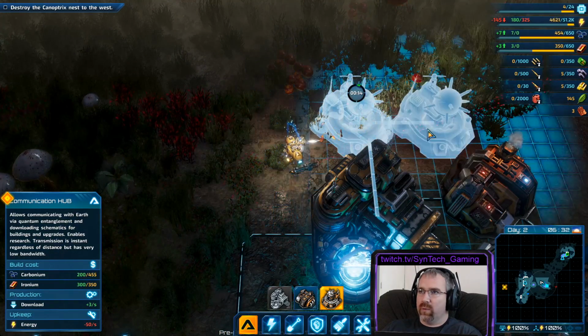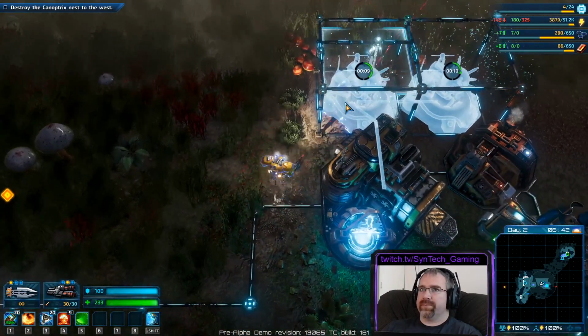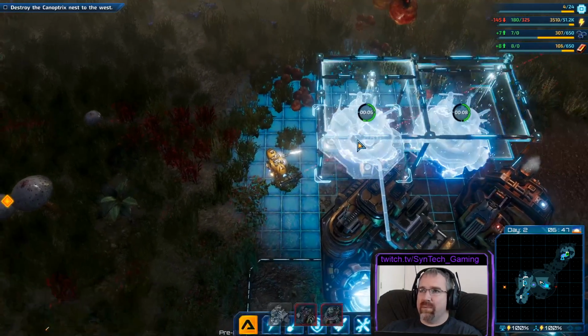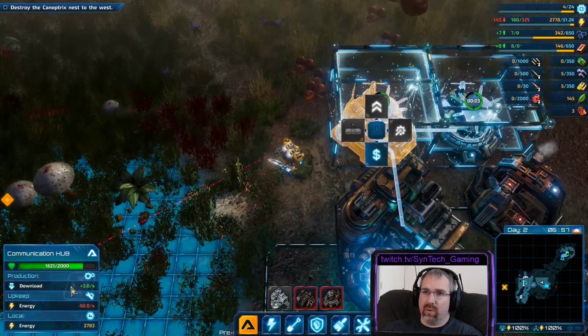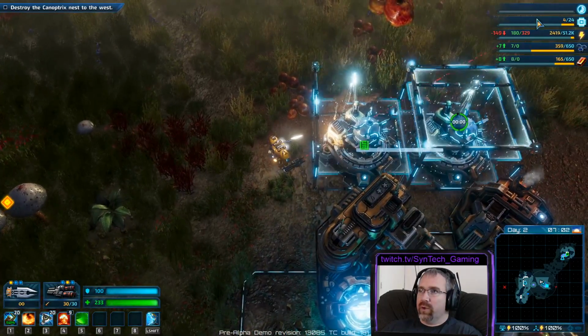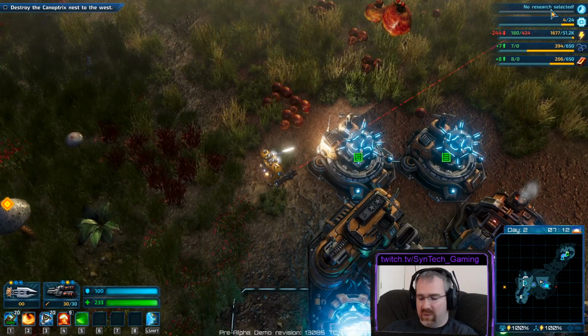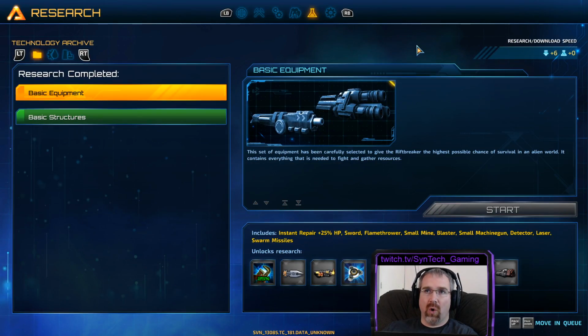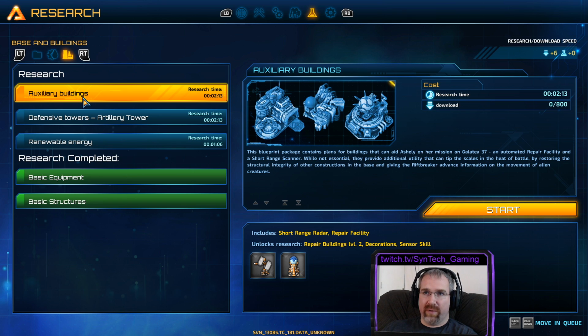Okay, so with the headquarters upgraded, you can now build the communications hub. I will go ahead and throw down one of those for you. And those don't take nearly as long to build. Now, once these build, these buildings actually produce a thing called download speed or research. And you'll notice at the top right, it'll now tell you no research selected. So we can open up your research menu with the O button. You can research abilities that have to do with the mech under the gear or cog icon. And then you have your buildings options over here to the right.